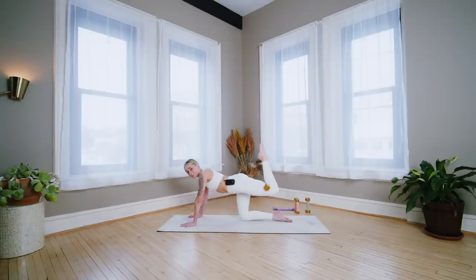Right here, little pulses straight up. Little lift, up and up. Squeeze left glute. Lift. Lift, lift, yes. Up, up, up, oh my God. Lift, lift, lift. We got eight, seven, six, five. We finish with that row in four, three, two, one.